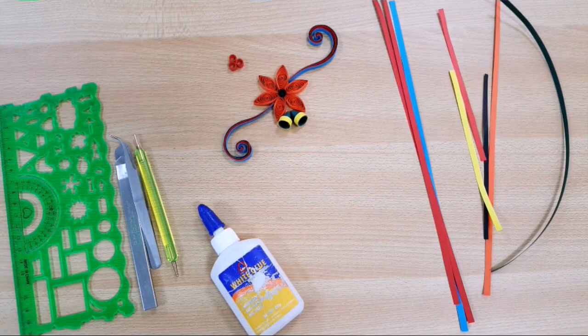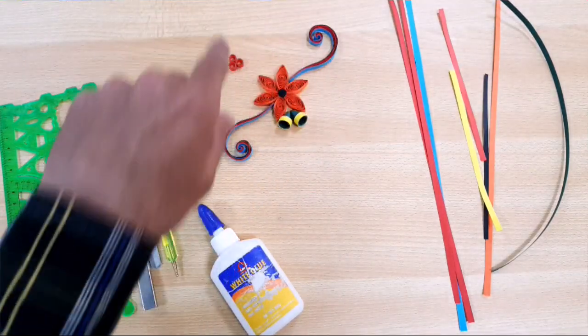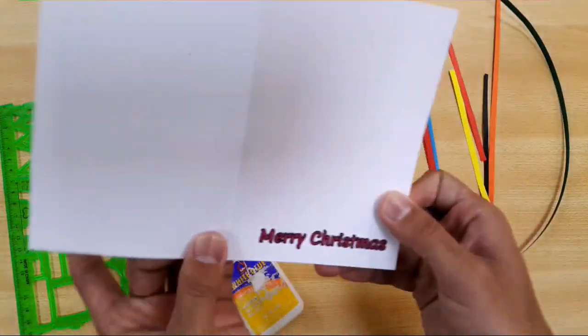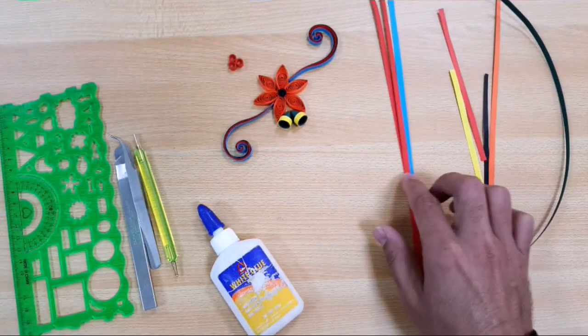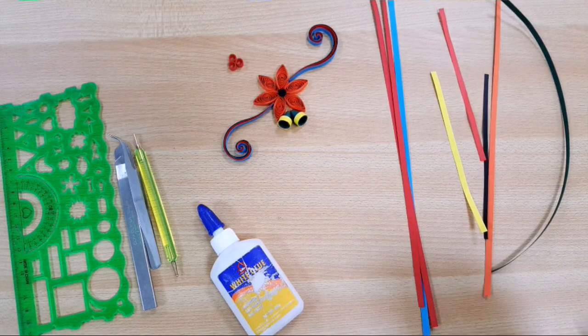Today we are going to make a Christmas greeting card with the cooling strips. As you can see, I drew all the greeting card setup. For that we need a greeting card that I printed with Christmas and some strips. I'll tell you about the flower.